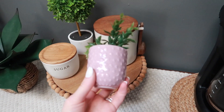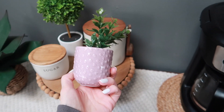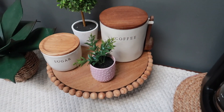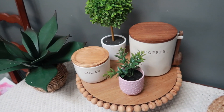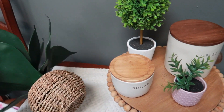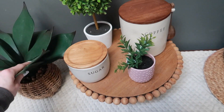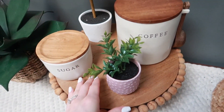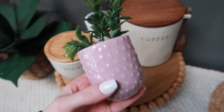I had another fake plant here, but Landon threw a ball from upstairs and it broke. The leaves fell off and it looked really pretty, but I've had this plant for years — I think I got it at like Marshall's. And then I found this in the Target dollar section for $5, and I bought a couple of these and these were a dollar.